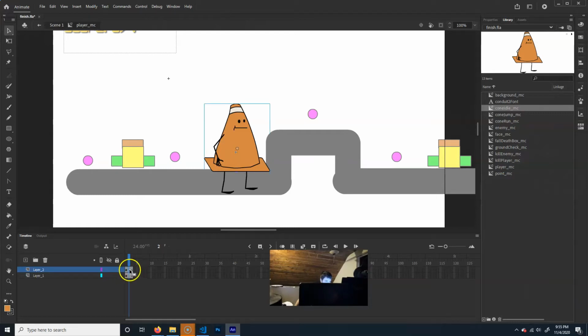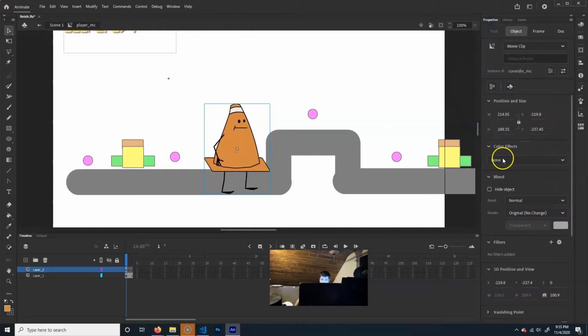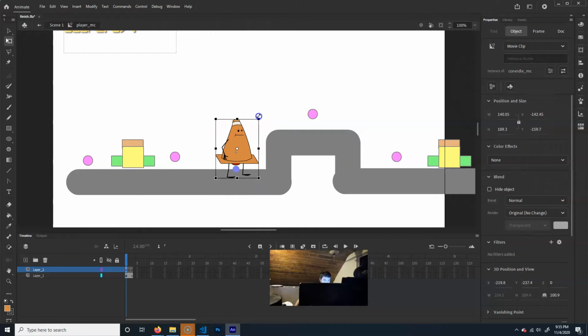Now on this layer 2, on the second frame, I'm going to hit F7, which inserts a blank keyframe. Before I bother doing that, let's go ahead and scale this. I'm going to grab him and go to properties, where we have our scale. I'm going to hit Q to scale it, holding shift so that it stays proportionate. This is why I left the circle there. I'm going to scale it down until it's roughly the size and try to center it on the thing. Okay, so we'll say like that. The width is 70.1, so we'll go by width: 70.1.